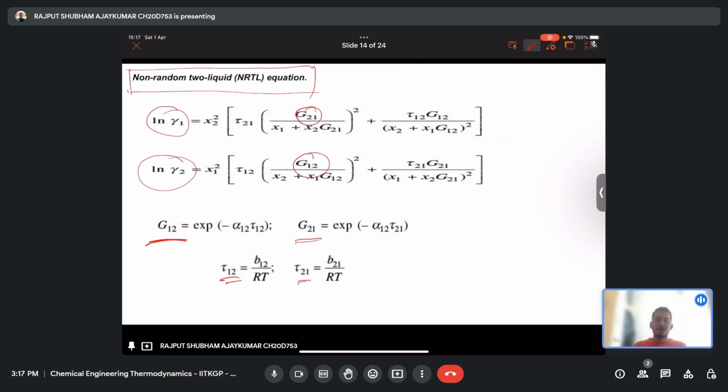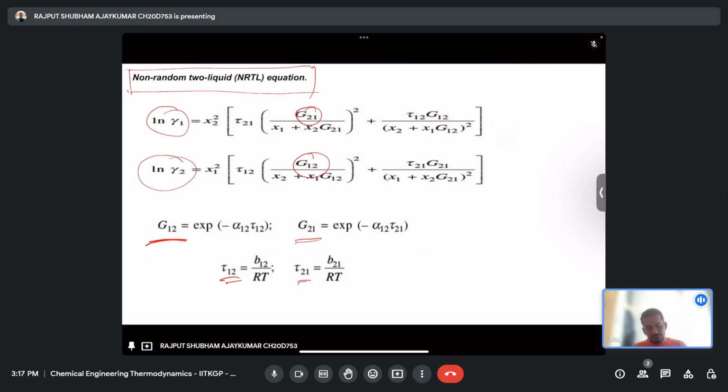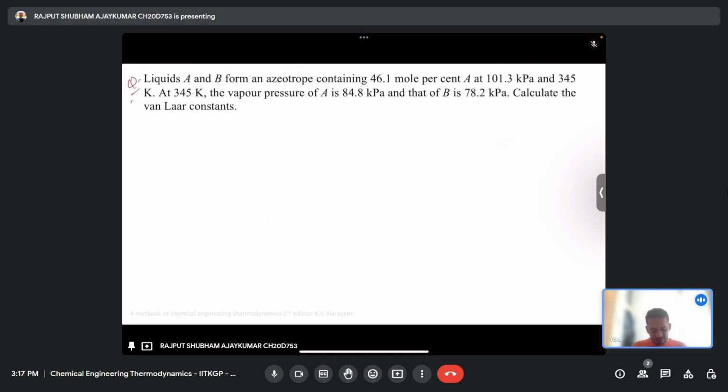All these parameters are not just taken directly from some references. They have their own specific meanings, and why they are here you can go through in the concepts discussed in the lecture notes. So now we'll directly jump on to solve some numericals quickly with the help of the activity coefficient models which we have gone through.